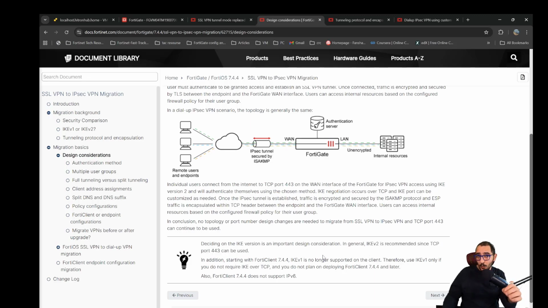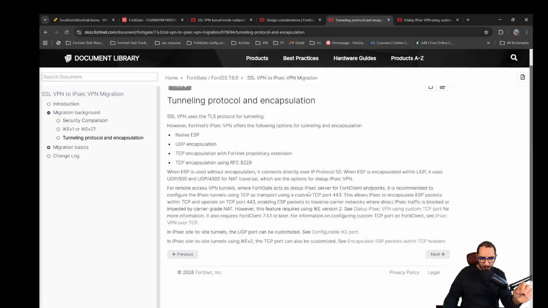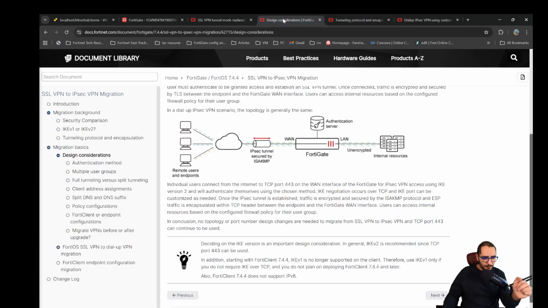Now, if you want to use a custom port for the TCP protocol, if I go to this document, it's actually here, tunnel protocol and encapsulation. I opened it here. Then it's required to use FortiClient 7.4.1 and above if you want to use a custom TCP port on FortiClient.